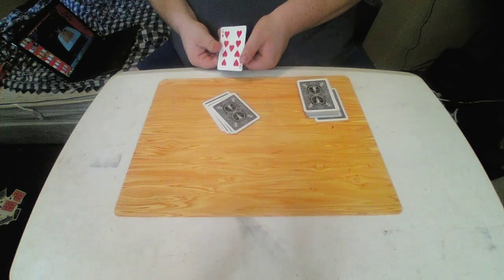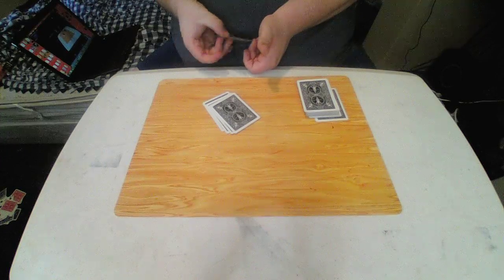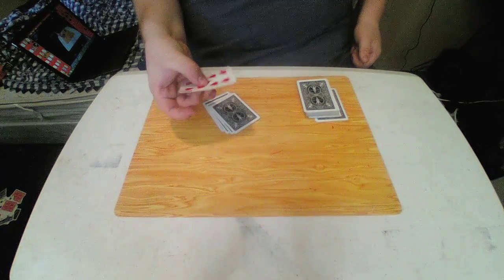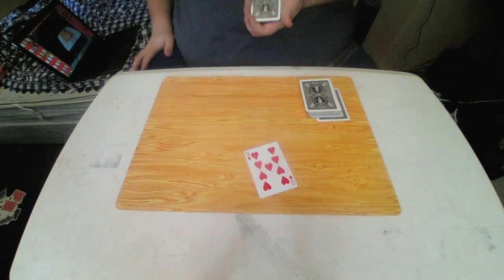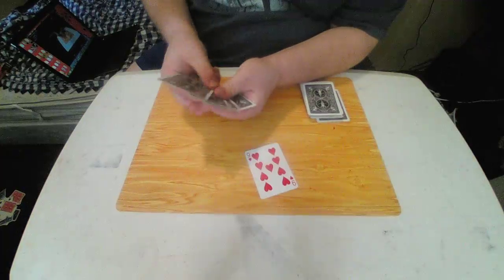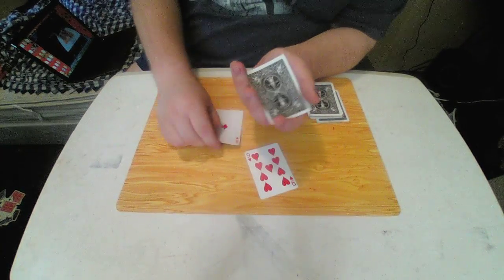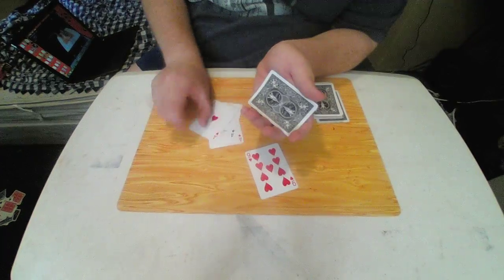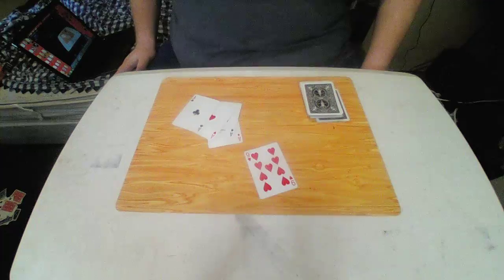That card is none other than the 9 of hearts. I'm not good at the spinning thing. But not only do we find the 9 of hearts, we got 4 other cards here. And it would be very amazing if these were the 4 aces. But here's the thing.